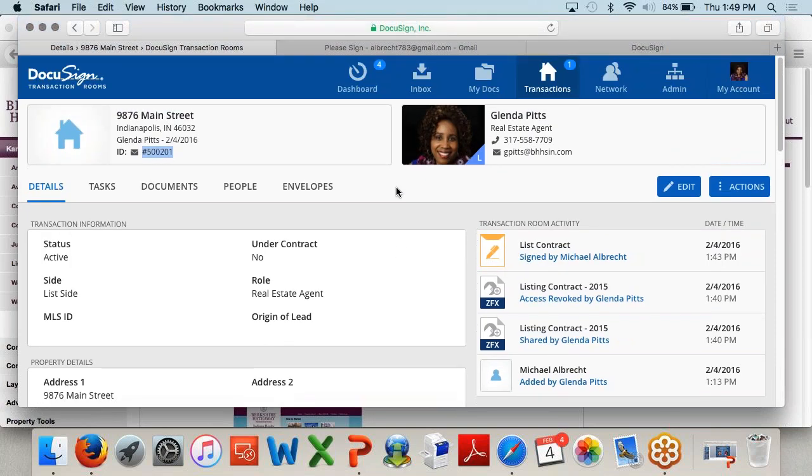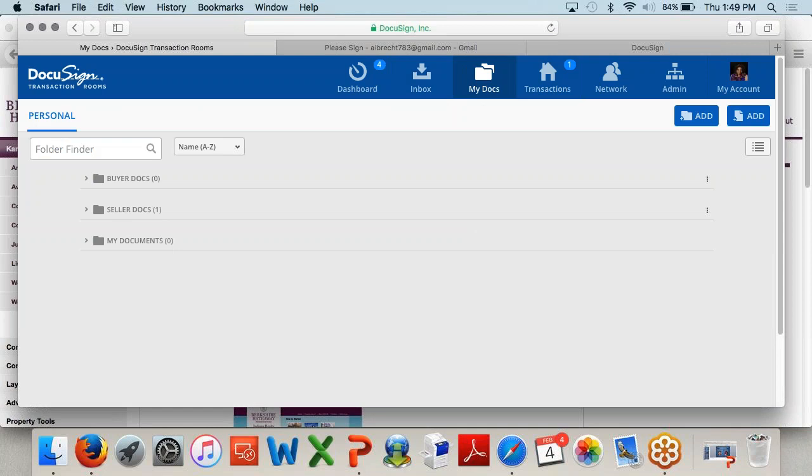And those are kind of the basic functions of DocuSign. Again, not everything, but most things that you would do are under the Transactions tab. You can email in. You do have a storage on here, so if you have certain docs you would like to store inside the transaction room so you don't have to upload them every time, you can build out personal storage. The personal storage is personal to your account, so no one else will ever see this. Admin can't see it. No one can see it. And you can make them for whatever you want. So I just, as an example, buyer docs, seller docs.